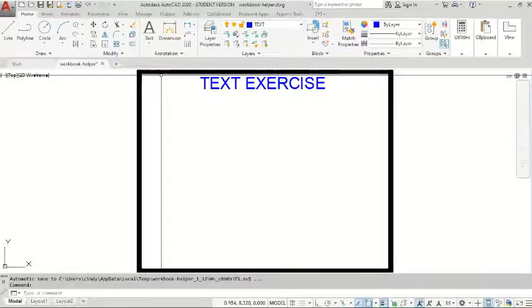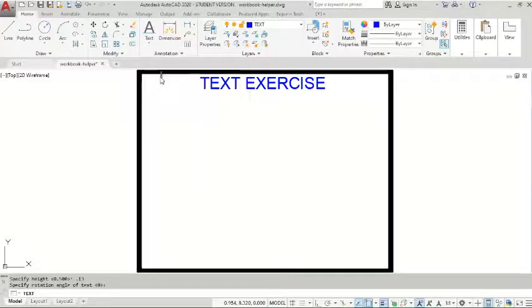I'm going to press my space bar to restart the text command, and we're going to do the one on the left underneath it. Justify left, start point is going to be 0.75, comma 7, and our text height is 0.13, rotation is 0.